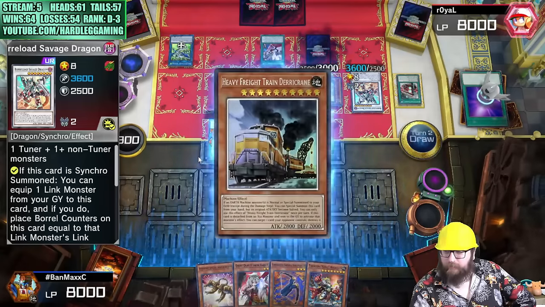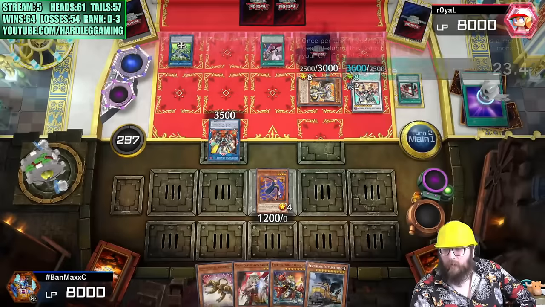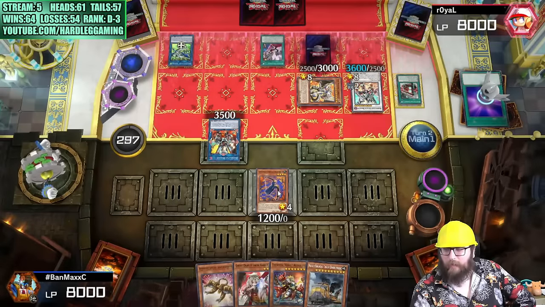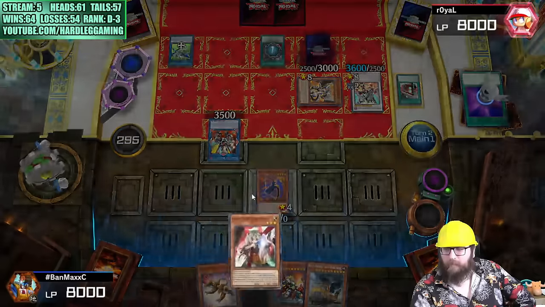Hello. Wait, I think that's the thing I Ghost Ogre, right? Because it stops them from getting another thing on board.